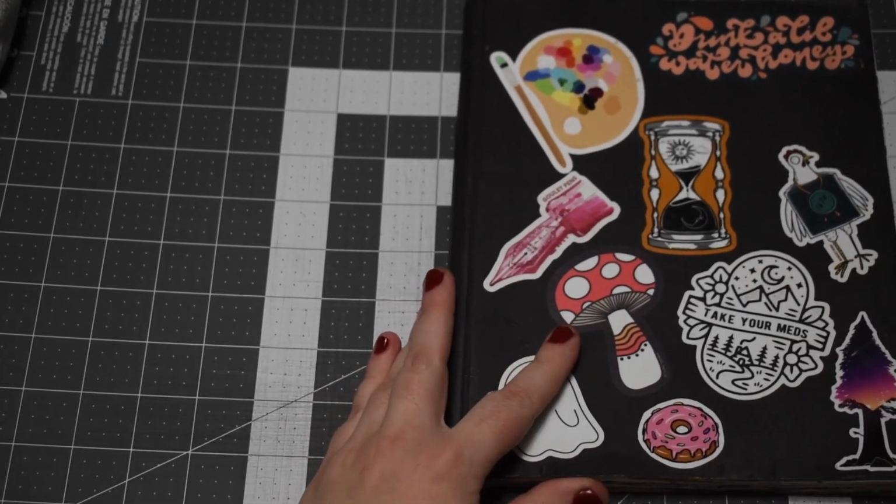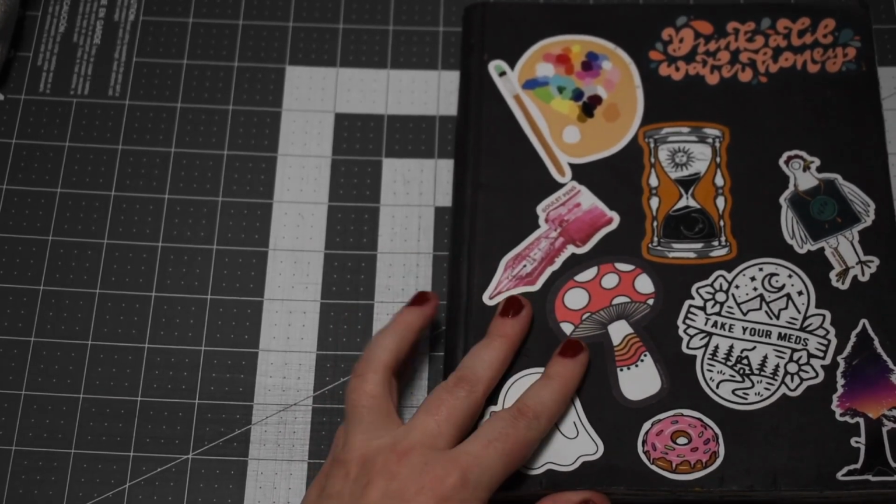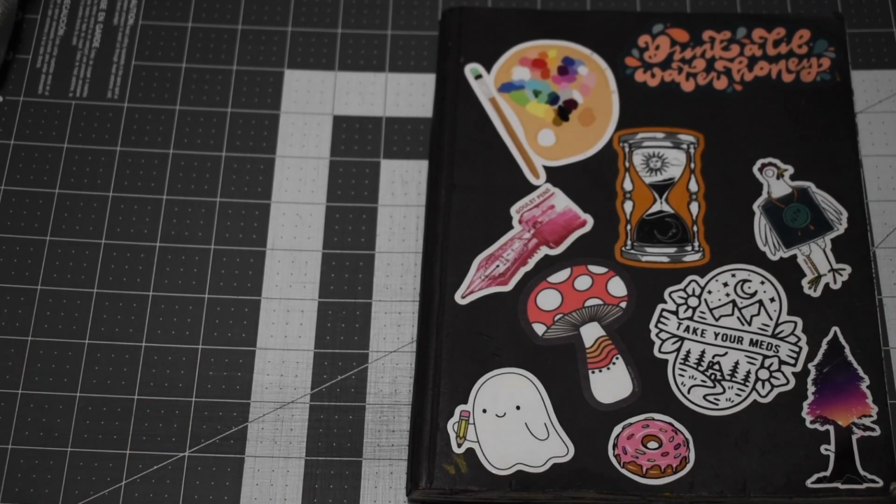Okay, so this sketchbook I got in 2018. I slowly worked my way, hopping around page to page, so this is not in order of when I actually did them. And through it, I broke my wrist. So it's very interesting. I feel like it shows a lot, but I'm very excited to have finished this.